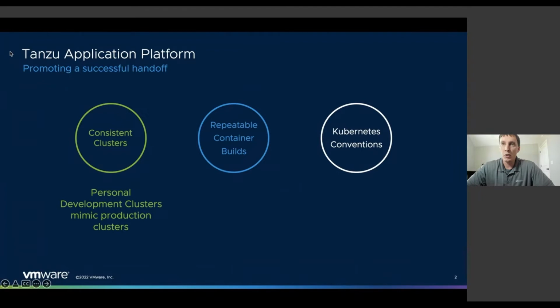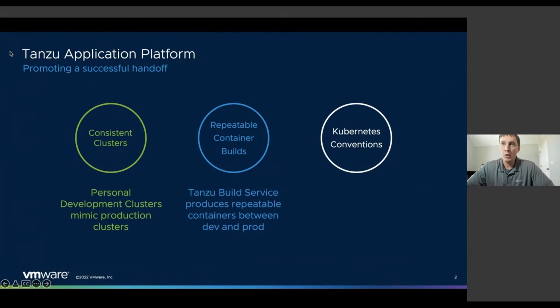But the nice thing about having the ability to deploy to a remote cluster is, as an operations engineer, I'm able to then make that development cluster look and feel very similar to what the application is going to look like when it runs in production. So you can remove a lot of those environmental variables that you typically run into that always cause problems as part of getting an application deployed from development to production.